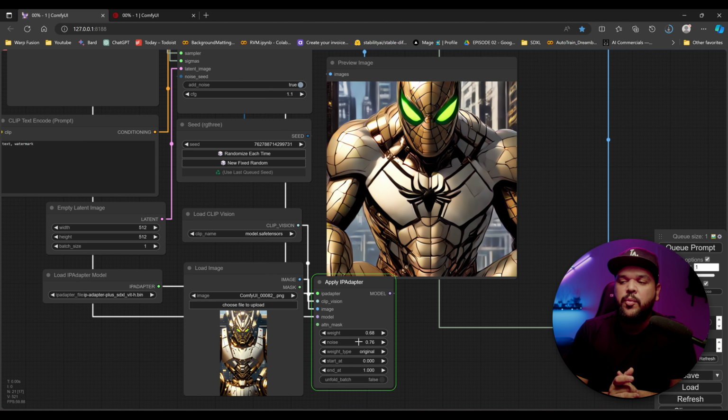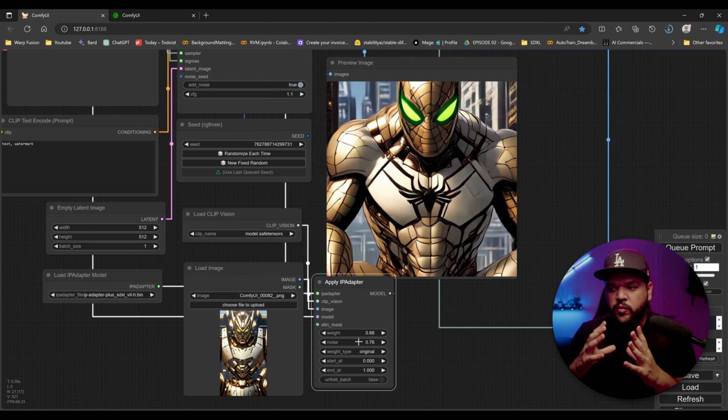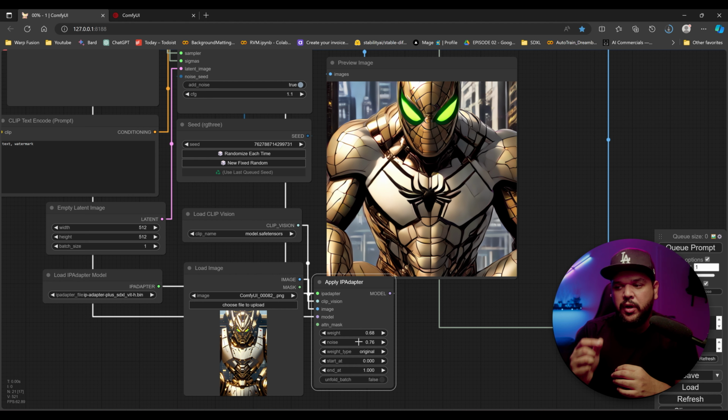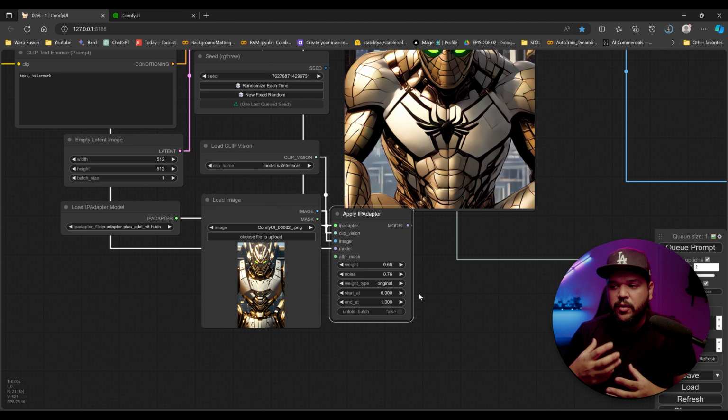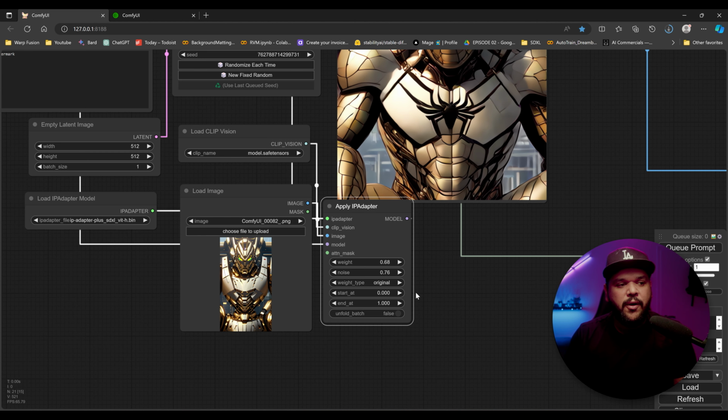What this really does is help you understand what's happening with these parameters. What's really happening when you change a setting or when you change a word in the prompt or change a letter in the prompt. I think this is really cool for people that are just trying to understand how the system works.